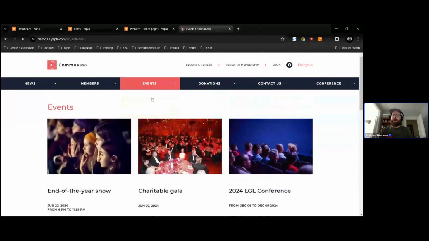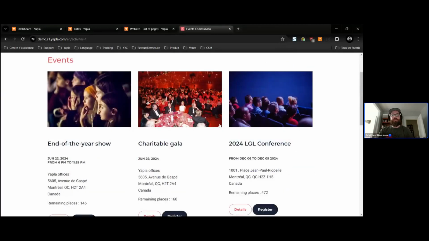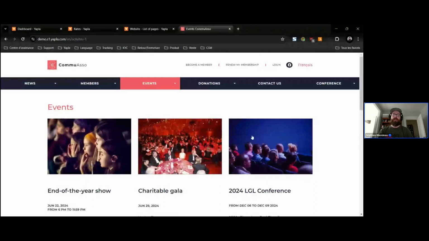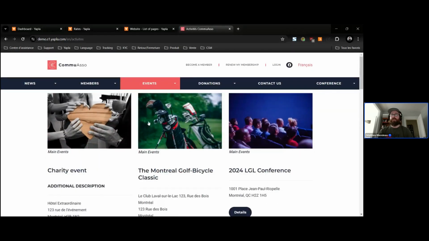So here we're not doing that. It's a page that is presenting every single event available for registration within Yapla. So we have our end of the year show, charitable gala, the 2024 LGL conference. But it would be possible here, for example, to have all the activities. So events that have been categorized a certain way.